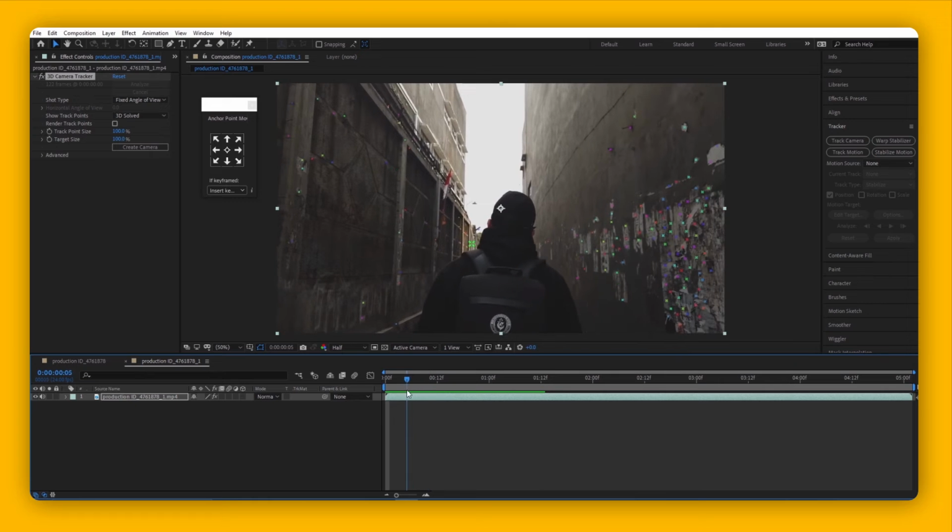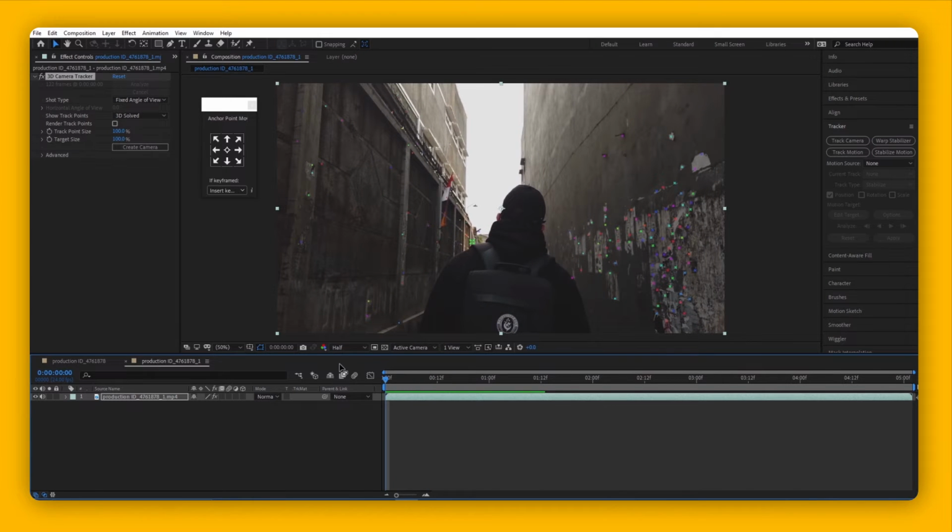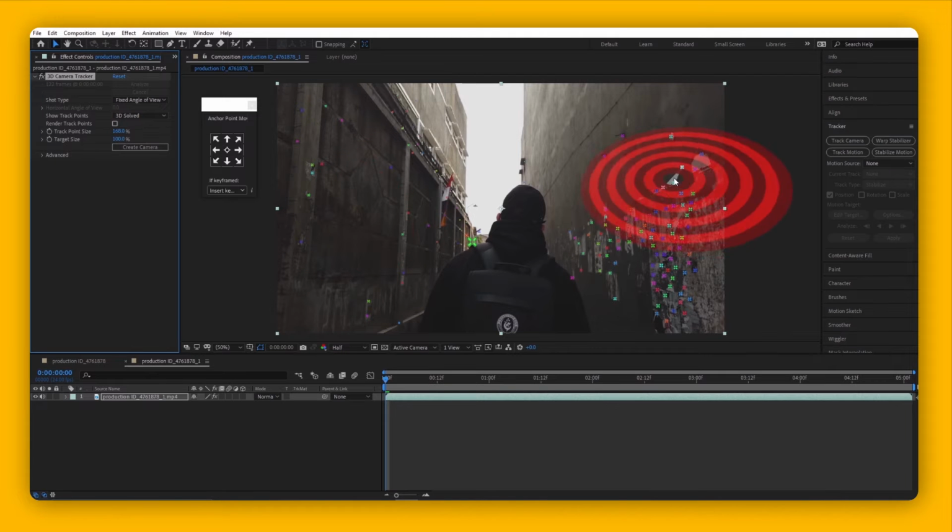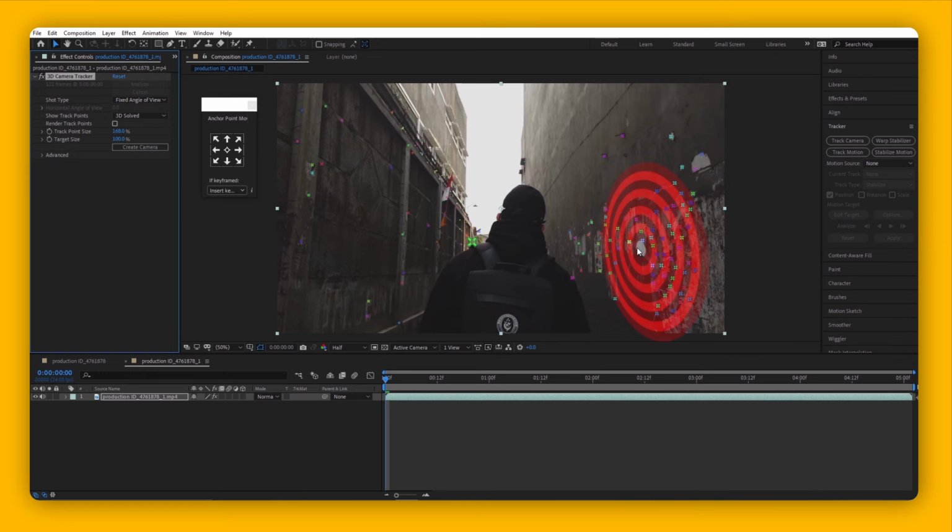Those tracking points will be the base of your screen recordings. If you can't see them, you can go right here to your effects controls panel and try to make the track point size bigger. Now if you hover around your screen, you'll see that there's some planes popping up. In order to create our illusion as if it's sticking on a wall, try to look for a flat surface that fits your scene. Okay, I like this one actually.